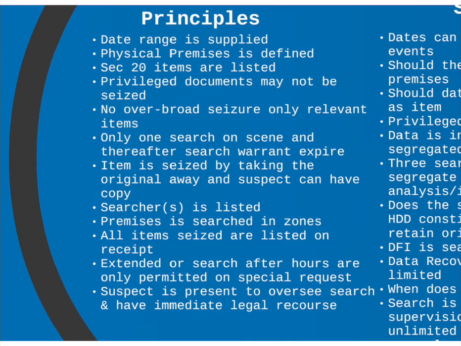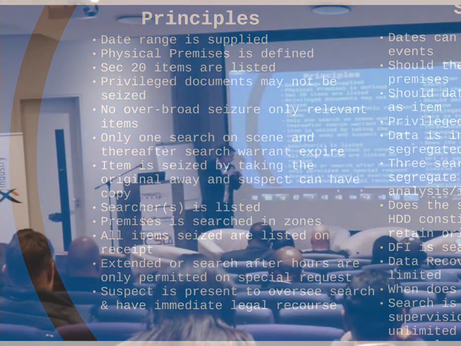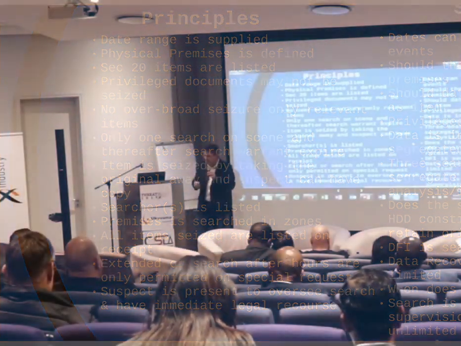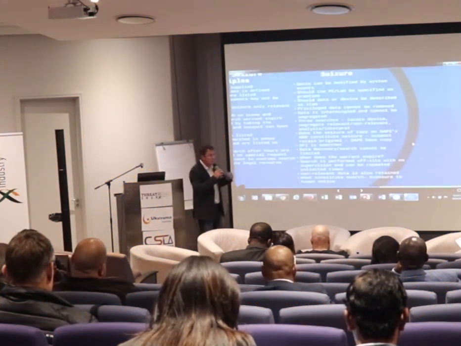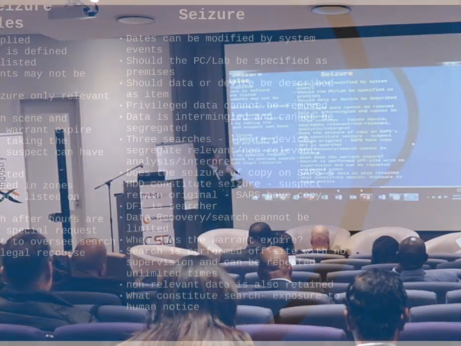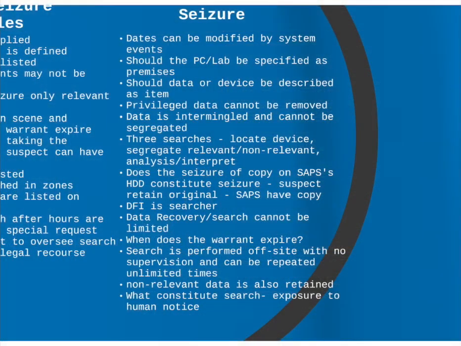Extended or search after hours are only permitted on special requests. If the suspect is present, they can oversee that the search is done in the right ambit and have an immediate legal recourse. If we compare that to what is happening with digital search and seizures, we cannot define the dates, because if I transfer my files from one computer to a new location, it gets new creation dates.